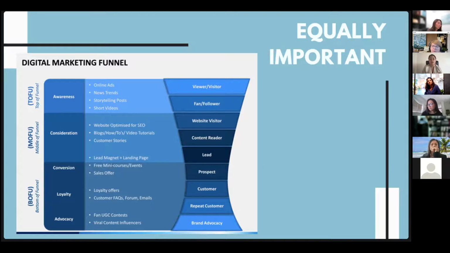So by looking at this funnel, one thing I want to note is that everything in the funnel is equally important. It's important to note that neither one is more important than the other, but in terms of costs, you're likely going to need to allocate the most resources to the bottom of the funnel, or the conversion part of the funnel. And this is because this is where you're in the last leg and you're really getting people to commit to your brand, to take that next step. And usually this is where you're going to have to allocate more resources.